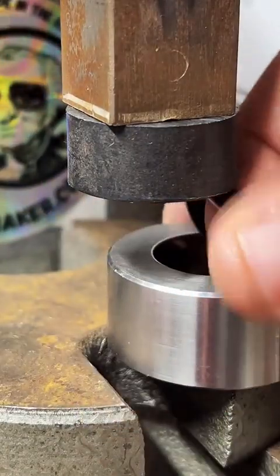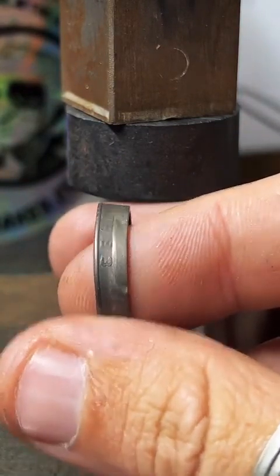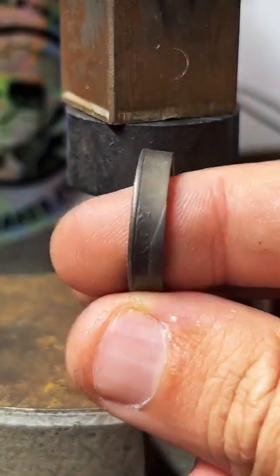So the reason I stretch one size above before I start reducing this is because it gives you kind of a cone shape on that ring stretcher. So I do one size above so we can reduce this wider side and make it nice and even.